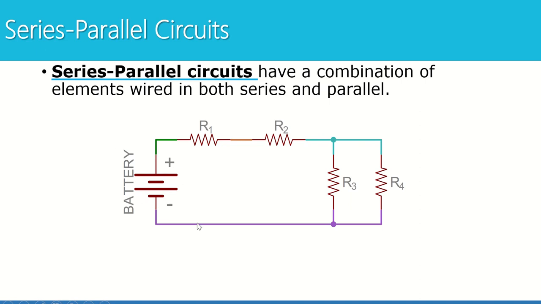We have to make sure that we use Ohm's law, KVL, and KCL to determine every voltage and current in a circuit like this one. So R3 and R4 are in parallel with each other, but they are not in parallel with the source, because I have two resistances right here along this path that are going to cause some voltage drops. If there's a voltage drop across R1 and there's a voltage drop across R2, all of the voltage from the battery cannot be across R3. So R3 is not in parallel with the battery.